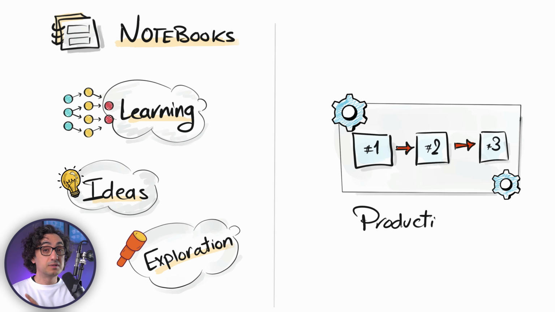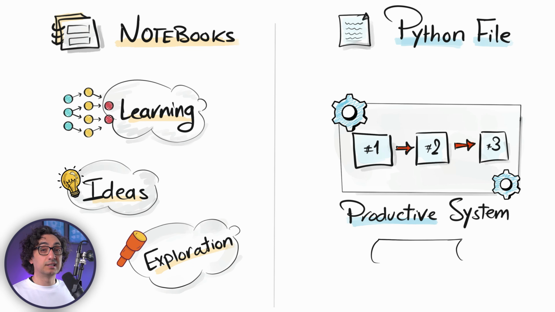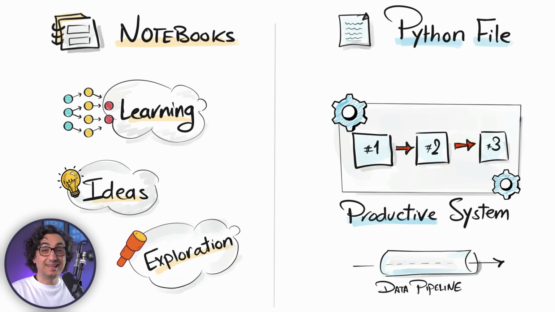For that, we use the other type, the Python file, because there we can build real systems like, for example, engineering data pipelines in production. And using Python files is way easier than notebooks because there we can build functions and reusable logic. We can call different files way easier than in notebooks. So Python files are way more professional to use in production than notebooks. So each type has its own purpose.